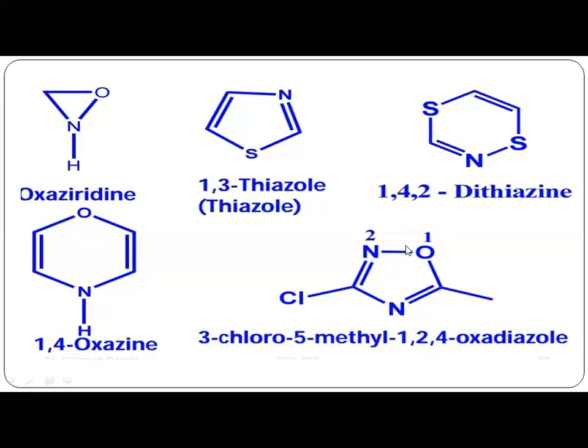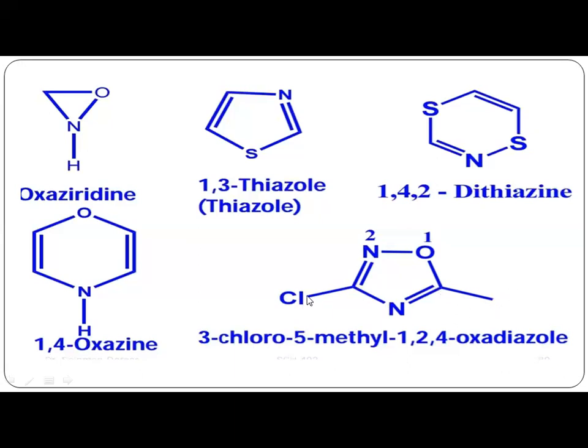Next it is a substituted 5-membered heterocyclic ring. There are 3 heteroatoms, 2 nitrogen atoms and 1 oxygen atom. So we are going to start numbering from the oxygen, as we said that we prefer oxygen first. After that, the second one is the nitrogen, the third will be this carbon, then this nitrogen will be fourth, and this carbon will be fifth. If you can see, there is one substituent which is a chlorine, and the second one is a methyl, a CH3 group.